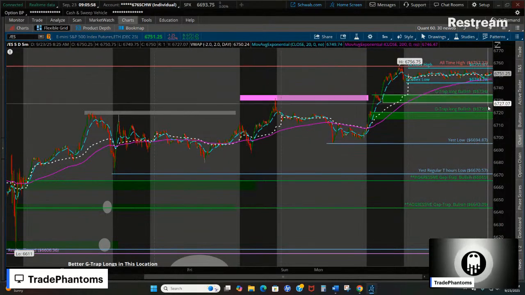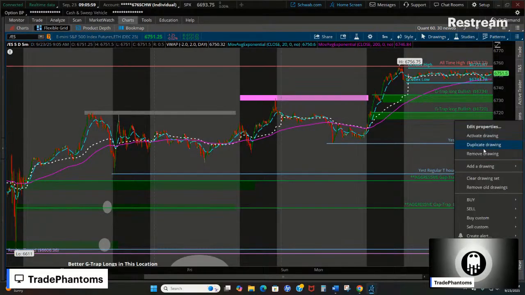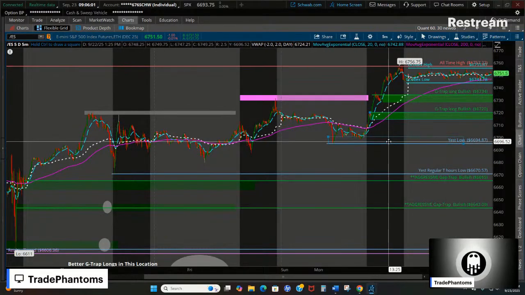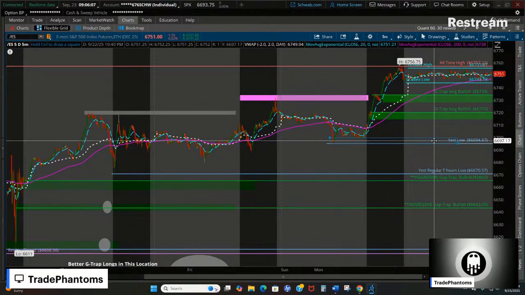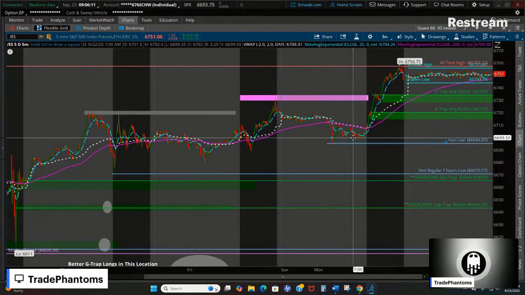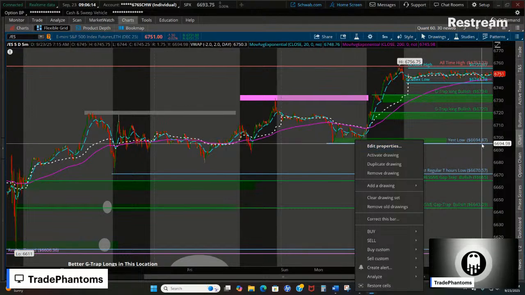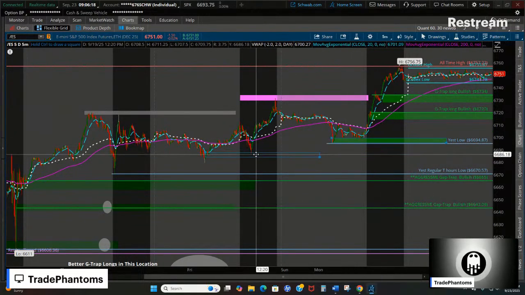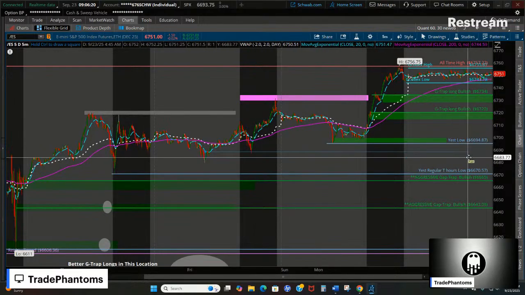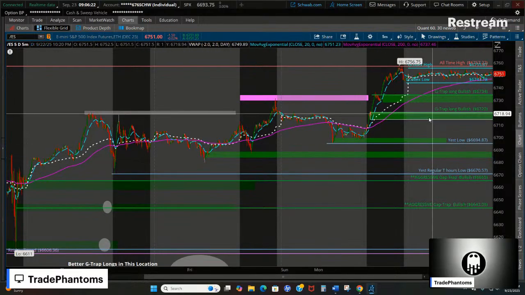Okay, in the event that these two levels do potentially give out or break, which could happen. We could get some potential bounces out of here, bounces up, or it could just get flushed out and stopped out. Don't get me wrong. All right, we have yesterday's low hanging out right down in here too, the 66.95 handle, give or take. Okay, and right below that, yesterday's low. Okay, you want to map out this area. It's a regular trading hours low.